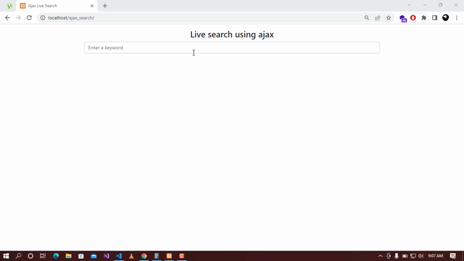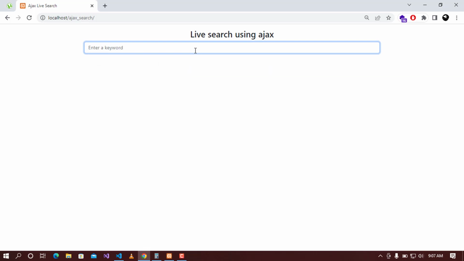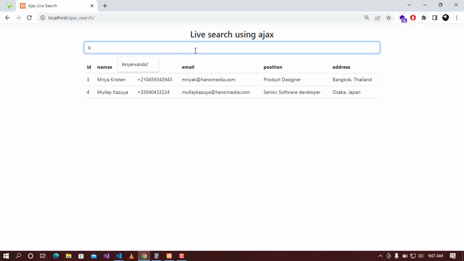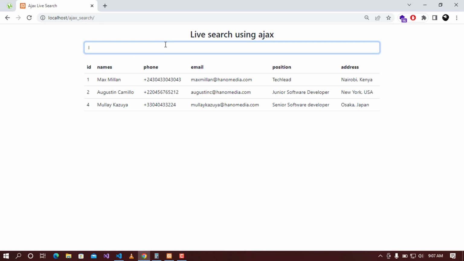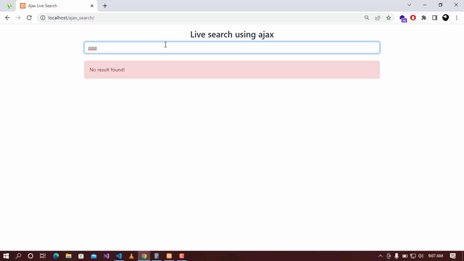And for this, when you try to type, for example, a letter that contains our search keyword, for example, if I say K, it will bring all these columns and show us the results that contain the keyword that we write. And for example, if we try something like this, where we don't have a pattern that starts with triple P, it shows us that there is no result.